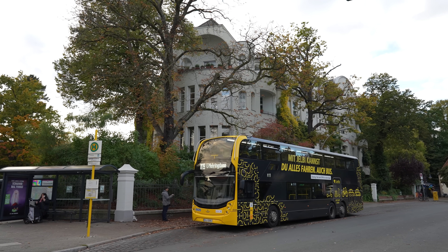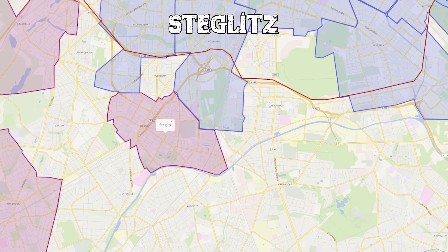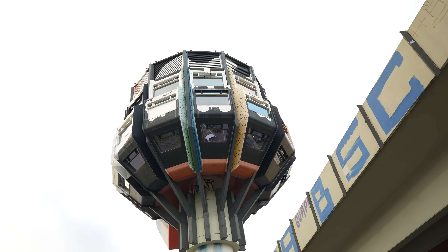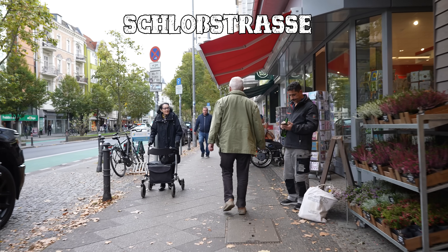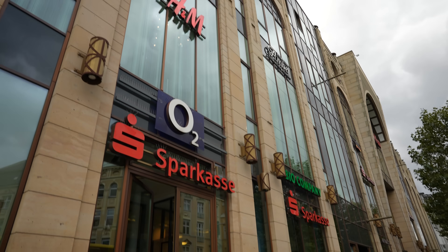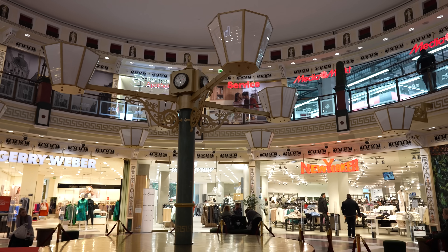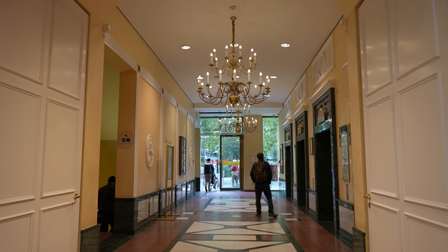A stone's throw away to the southeast is Steglitz. Steglitz represents both picturesque bourgeois town and big city flair in equal measure. The heart of the district is the famous Schlossstraße, a bustling high street running down the middle and one of the best places to go shopping in the whole of Berlin. The Das Schloss shopping mall is definitely the fanciest mall in the city, with old clocks, marble floors, chandeliers, and even a fountain.